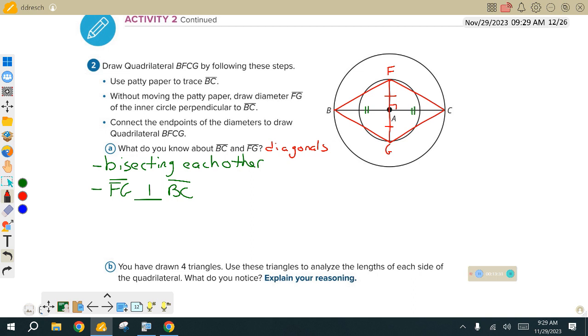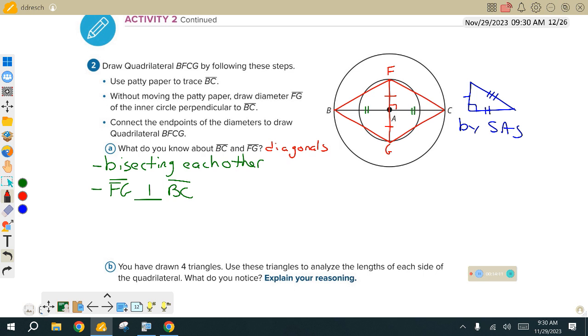Side angle side again. Right here, we're going to go back to our triangle congruences. We're going to mark up all 4 sides right now. They're all congruent. How are we going to do that? Right here, where you've told me they're bisecting one another and they're perpendicular to one another. If I take this triangle off to the side and bring in my triangle congruences, isn't this happening in all 4 of these triangles right here? And that matches up to SAS, right?